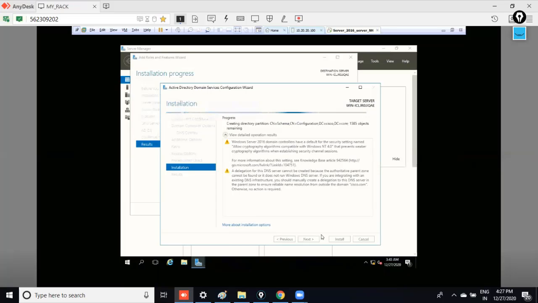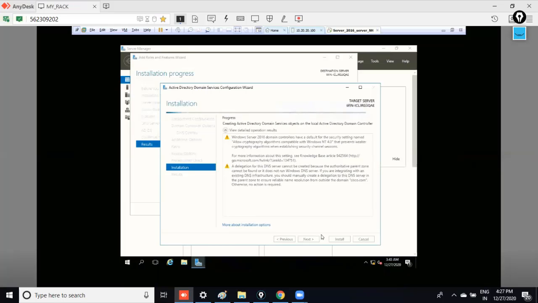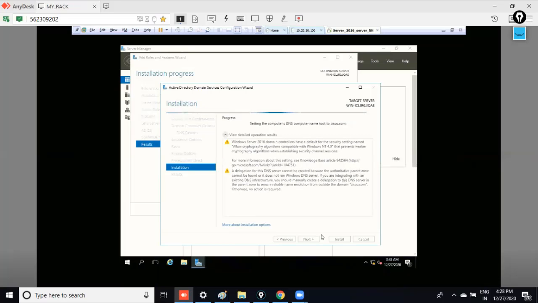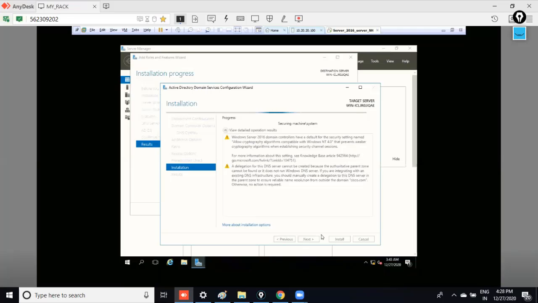From here onwards, it will take hardly 1 or 2 minutes. Configuring the DNS services on this computer. The process is going on.